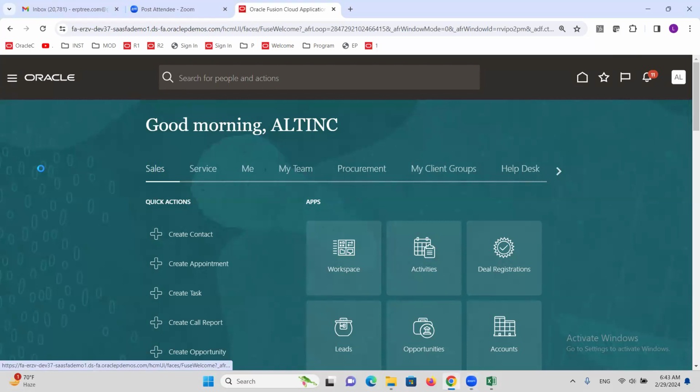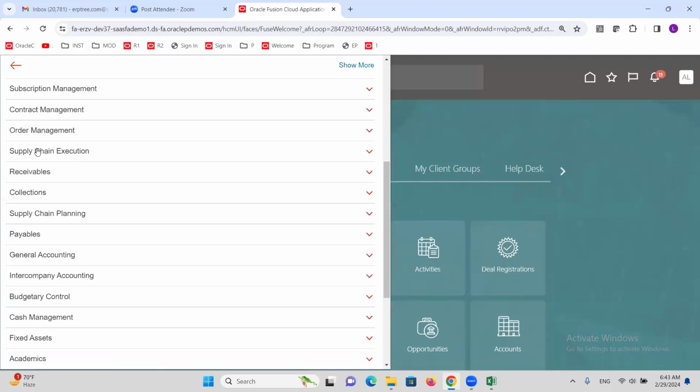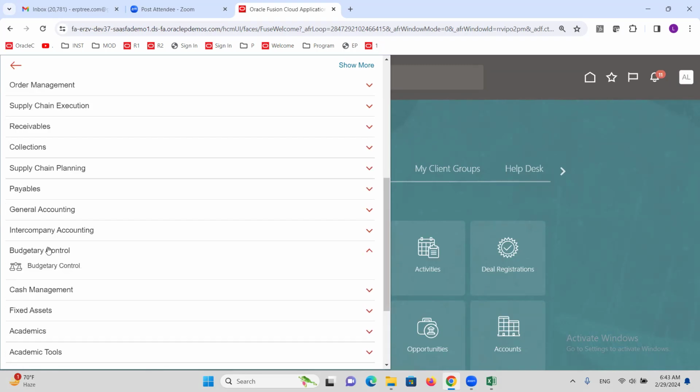Now go to Navigator. Within the Navigator, you can see Budgetary Control. Okay, expand Budgetary Control. Now click on the Budgetary Control task.